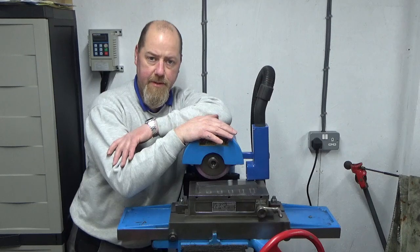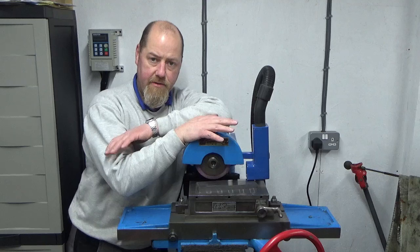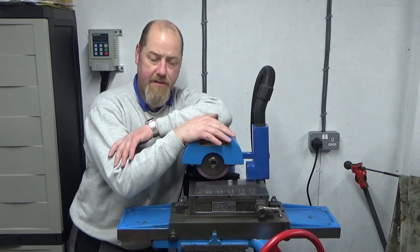It's a lot better than it used to be, and I'm being a bit more adventurous with joints and things like that, so that's all good. I'm enjoying doing that kind of stuff.